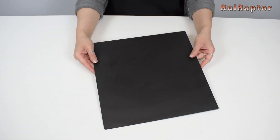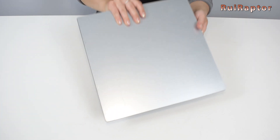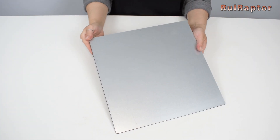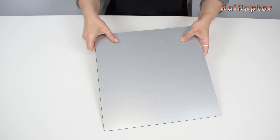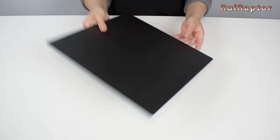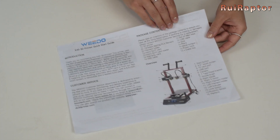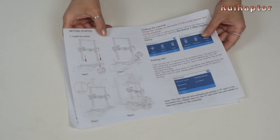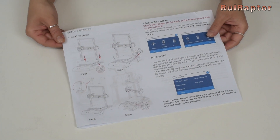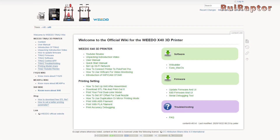And this is the print surface. It's a 1mm thick metal sheet with a print surface on one of the sides. Although it's metal, it's not secured with magnets, but Rui will cover that in a few minutes. Together with the machine are these papers with some instructions. However, the manufacturer has much more information on their website, such as instructions, videos, firmware, etc.